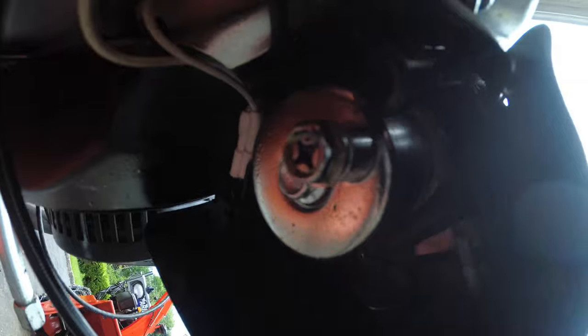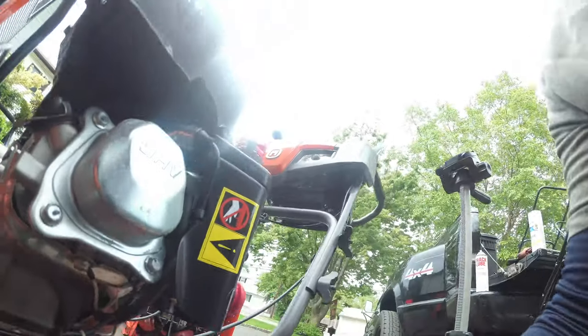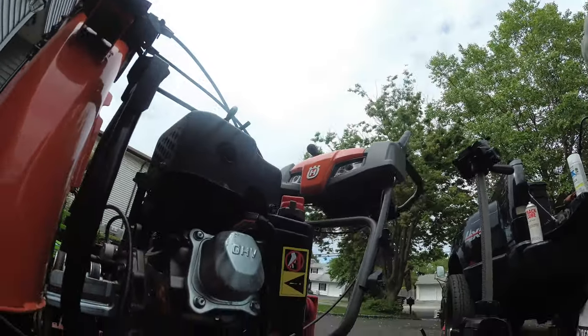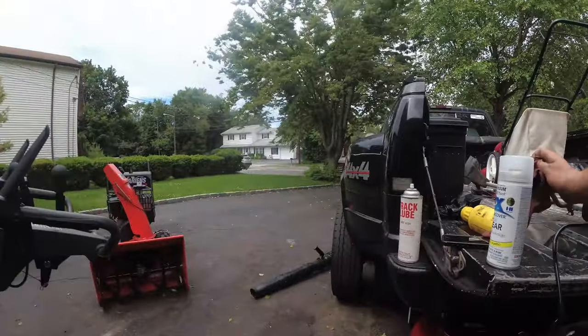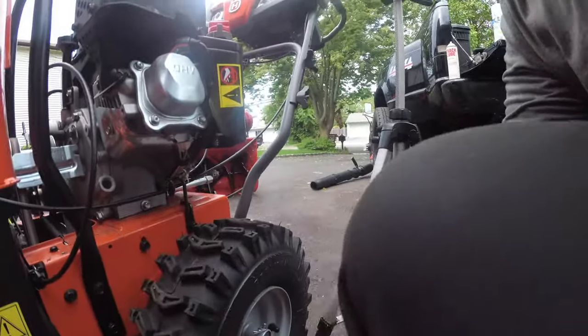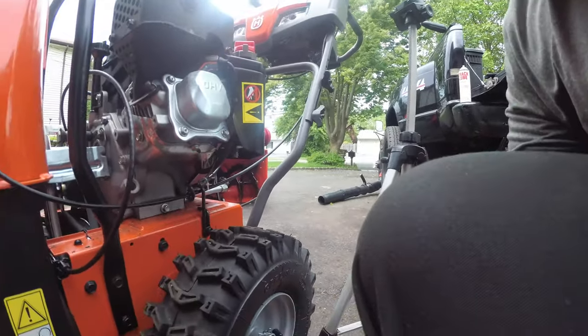You see the bottom of this carb? That's a 10 millimeter nut. You drop that 10 millimeter nut after it's run dry, and all the gas that's left in the bowl will come out. And therefore, there is no gas left in the system. And you are guaranteed to have this thing run next year. No problem. Put gas in it, fire right up.